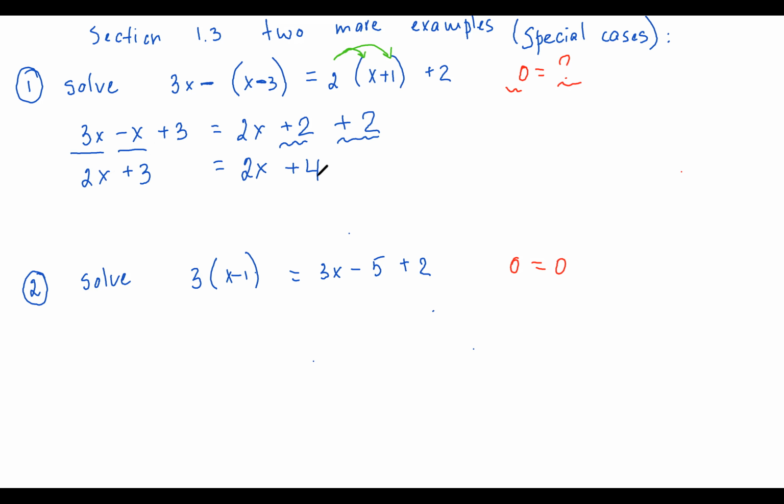But guess what? Do you see that this 2x is absolutely the same as this 2x, right? So no matter where you send it, whether you would send this 2x to the left or this 2x to the left, it doesn't matter. We are doing minus 2x, and our x's disappear, right? So those special cases, both of them, the number 2 will be very similar, are about the cases when the x disappears, when the variable gets absolutely canceled, right? So what I'm left with then is only this 3 is equal to the 4, right?